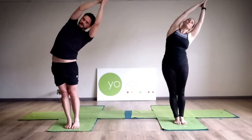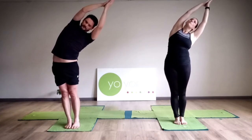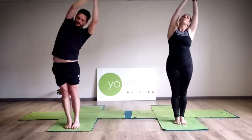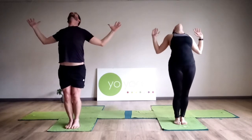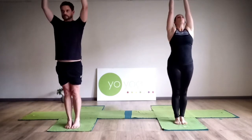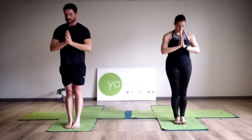Really breathe now into that lateral line on the right hand side. Steady with your breath, steady with your gaze. Inhale, come back to center. Release your palms. And as you exhale, bend your knees, cactus your arms, lift up your gaze. Inhale, the arms rise. And as we exhale, Samasthiti, hands towards the heart center, close the eyes.